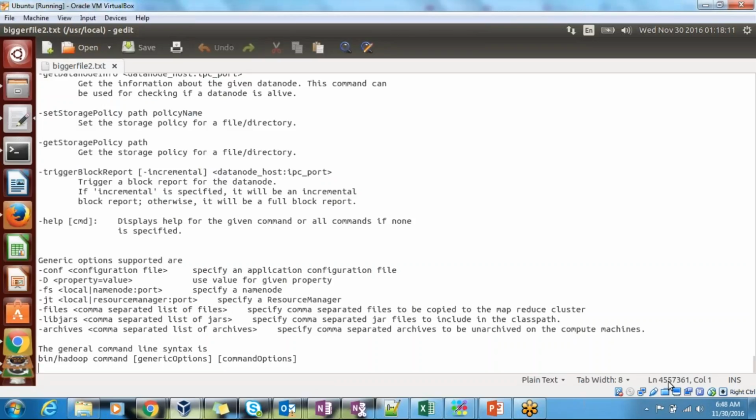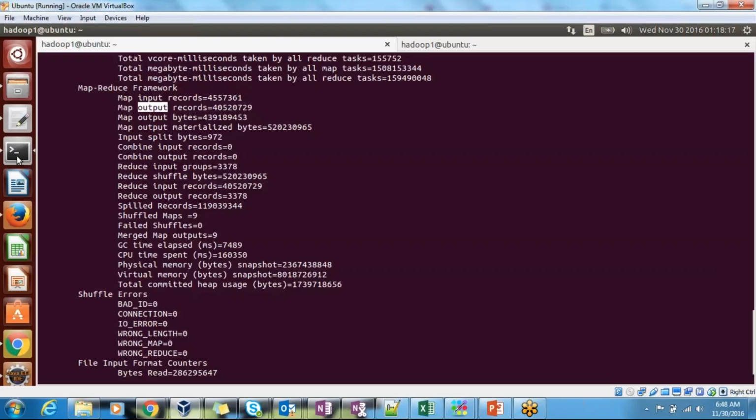See here, how many lines, guys? 45 lakhs 57,361 lines. Correct? Map output is 40 lakhs, more than that, because there are so many words, right?